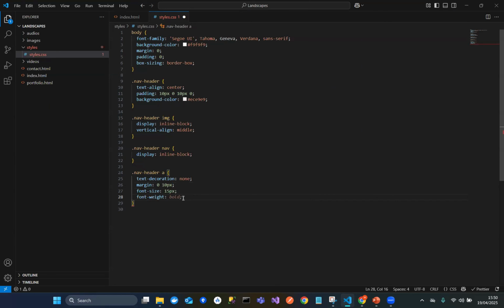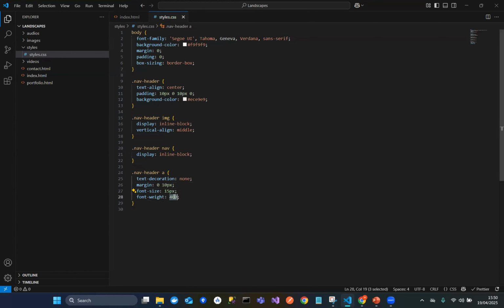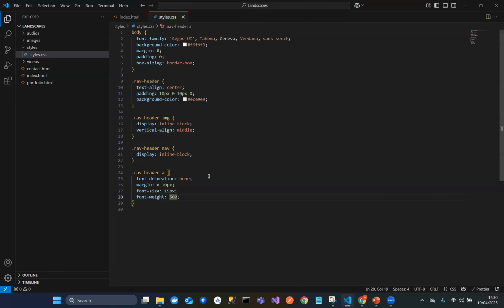So you can pass in bold, you can pass in medium, or you can even pass in numbers. If I pass in something like 400, the font weight will be very light, just like this. But if I pass in something like 500, it might be a little bit thicker. Let's see. Yeah, 500 is a little thicker. So the higher the value, the heavier the font appears to be.